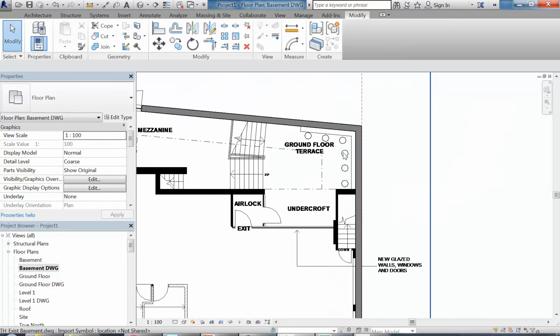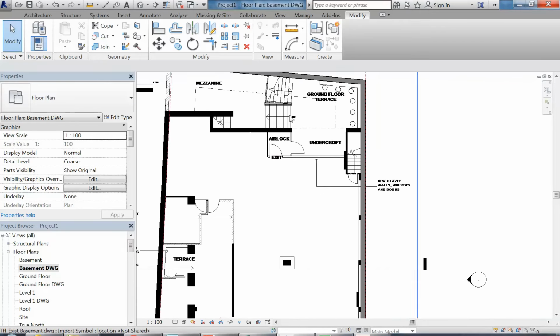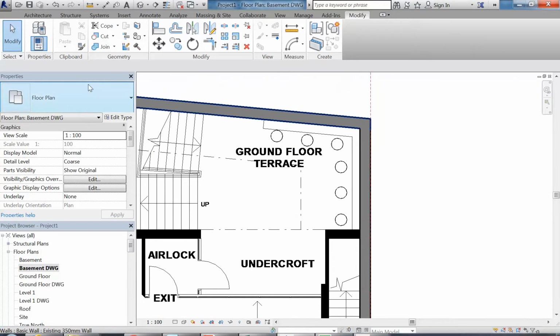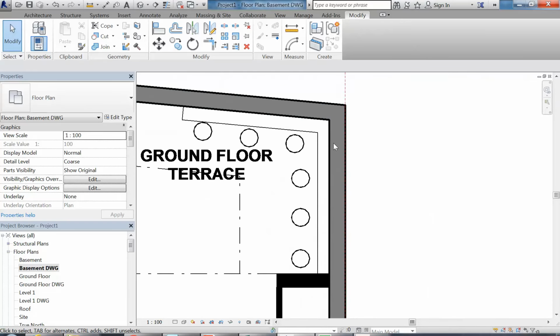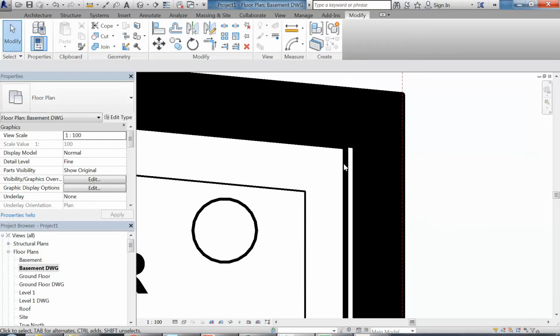So the very last thing I'll show you there, you can obviously spend some time generating those walls, but then you'll see that the walls are going to cover up the drawing. So a quick way of making it see-through is just to go to wireframe down the bottom, but then also go to fine, and then the walls will be see-through. It's a bit hard to see sometimes when you have black walls, but that looks okay.